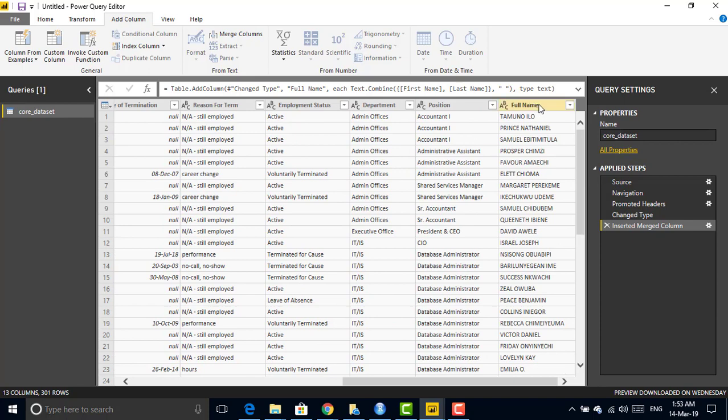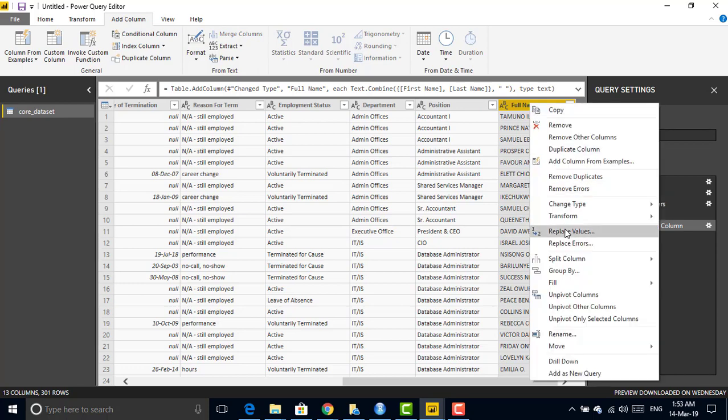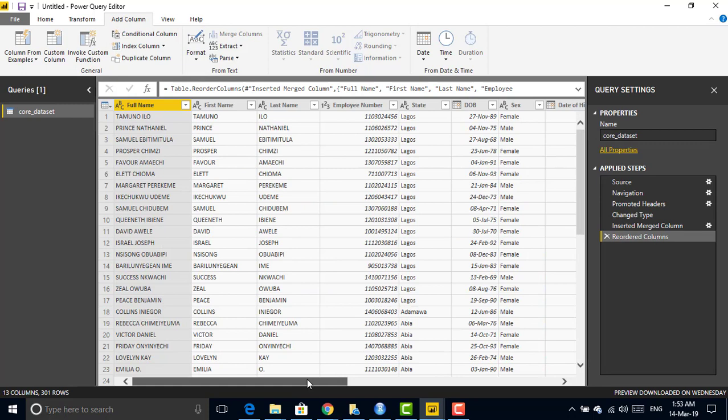If I scroll to the right, I'm going to see I have a new column called full name. And you might be wondering that the positioning of this column is not nice. You probably want it to be somewhere in the beginning. Yes, Power Query has you covered for that. So I'll just select this column, full name. If I right click here, I will see an option to move, and I can easily move to the beginning. If I move this column to the beginning, you still don't like where it is. Probably full name should come after the last name. So I should have first name, last name, then full name.